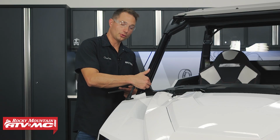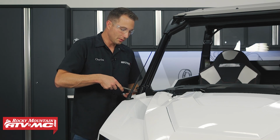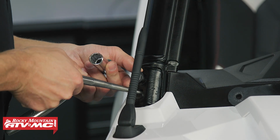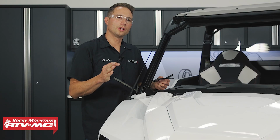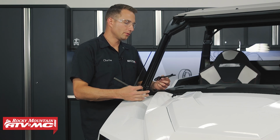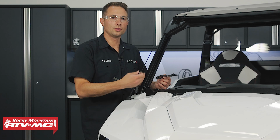So you can see the roll cage is starting to separate just a little bit right there. So I'm going to use an alignment punch. I'm going to move that roll cage. That's going to allow me to remove that bolt completely. The next thing we're going to look at is the brackets. Now, each item in the kit is made so it can be ran by itself or with other parts.